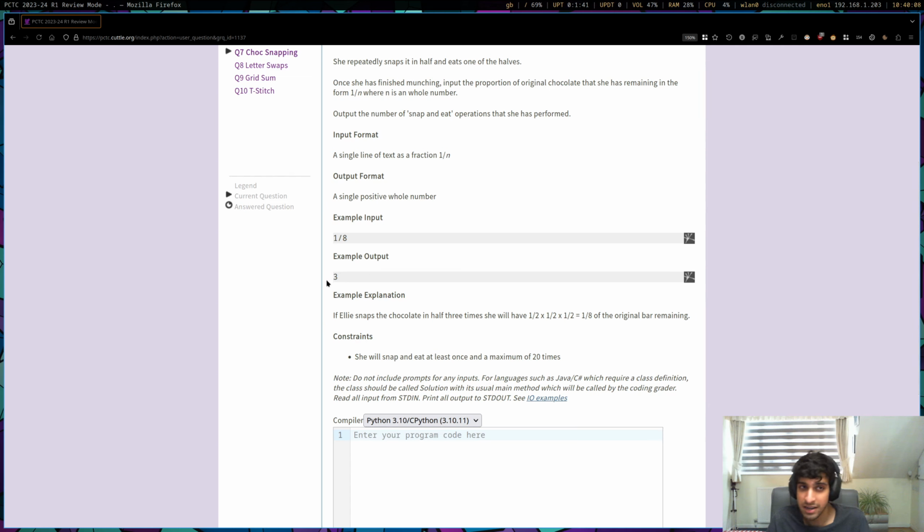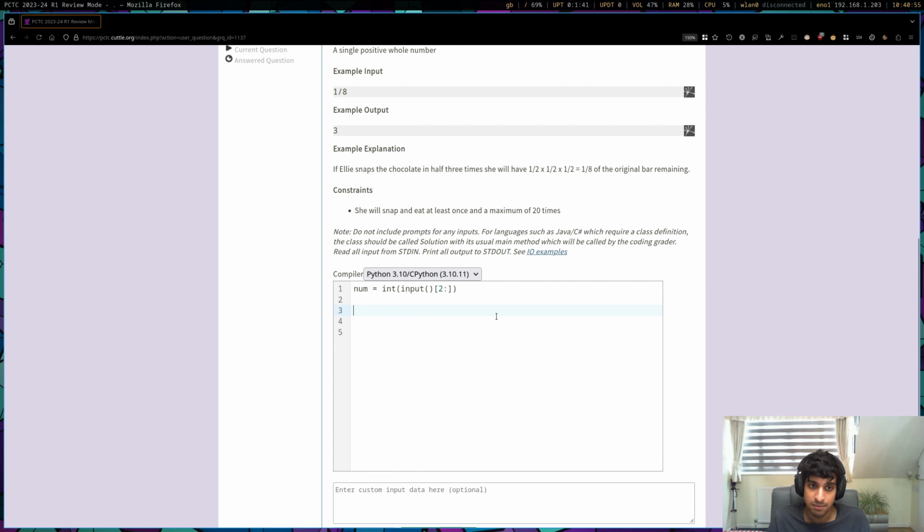But what we're going to do is we only want the number on the bottom of our input. Actually, we don't need to split on the slash. We're just going to take in our input, and we're going to go from character 2 onwards. So we basically just ignore the first two characters because we know for a fact the first two characters are a 1 and a slash, and so we only care about anything after the slash. So in this case, there's just going to be an 8. And of course, we need to turn that into an integer because currently that's just a string.